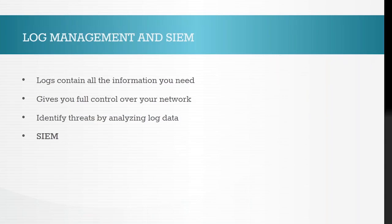So I'm not going to be too bothered about definitions of SIEM, right? You might see several definitions of log management and SIEM across the industry. But at the end of the day, these technologies are essentially trying to address the same problem and help you solve it in your security operations center. And the problem is, of course, that you have so many events happening in your network that it is very difficult to actually track which of these events are of a security concern to you, while the rest of them are obviously just routine events. So a SIEM tool, in a sense, helps you answer critical questions that you may be concerned about, right?